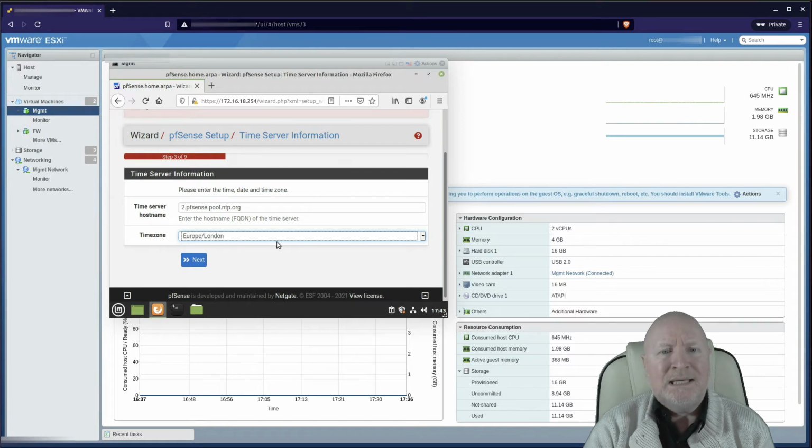But NTP is extremely crucial, not just for network devices in general, because that helps in troubleshooting. For instance, say you get a phone call at 2 o'clock in the morning, somebody's reporting a problem. If the clock's out of sync on the computer that is having the issue, it's going to be a lot harder to look in the logs and equate any faults against the time. So you definitely want NTP to be in sync.